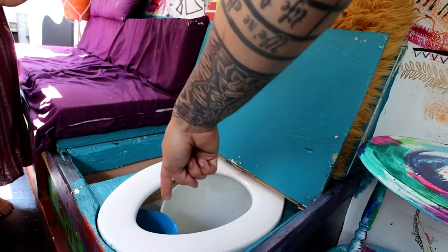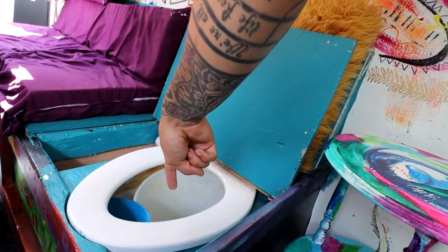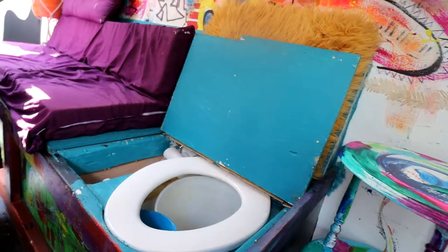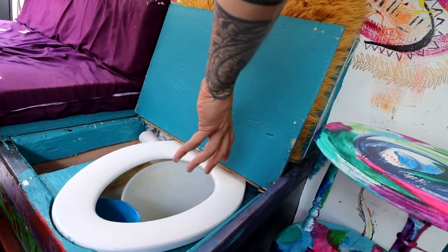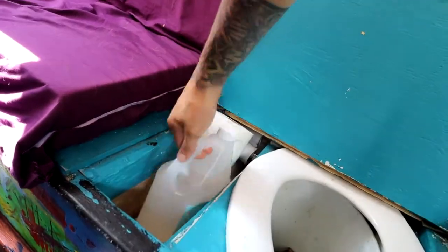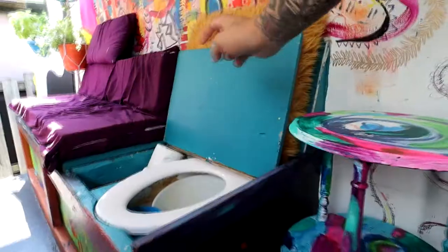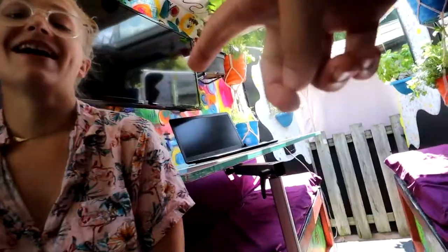Here's our little toilet setup — it's just a hatch. You've got a funnel for the pee to separate it from the bucket which is for the poop. We also put food scraps in there too so it's like a true compost. Sometimes we put paper in and right beside the toilet is where we keep toilet paper, vinegar, cleaning supplies and stuff. It's a cheap, easy, simple way to do it — and while you're taking a shit you can watch TV.